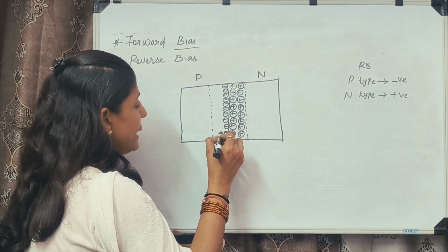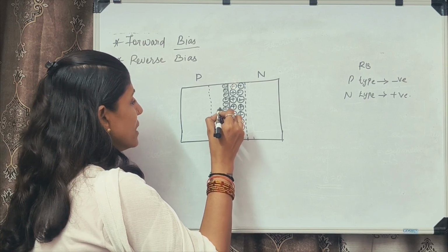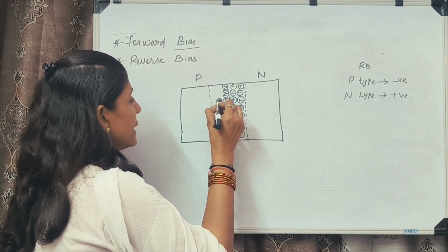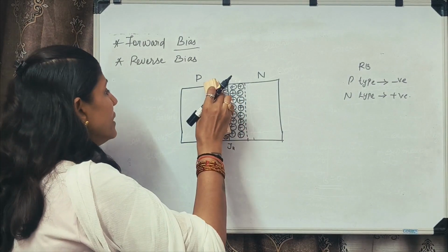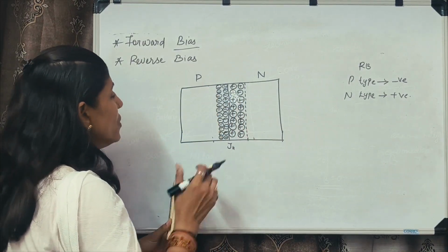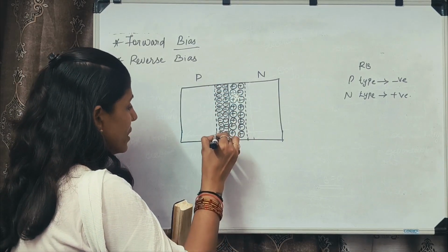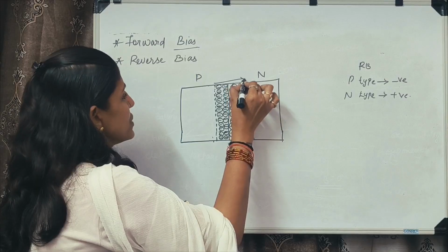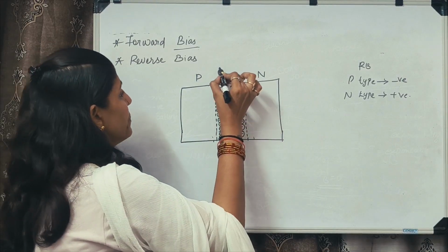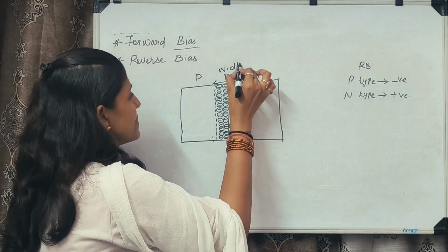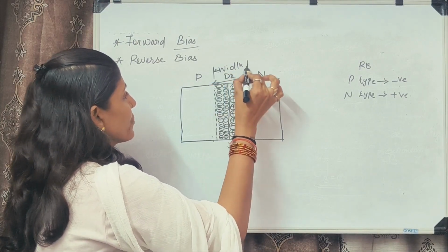So I am taking two columns, right? These you already know, right? So here I also want to make this a bit closer. What is this one? This is your depletion region, right? So the depletion region is only this much. So this is the width of the depletion region, right?